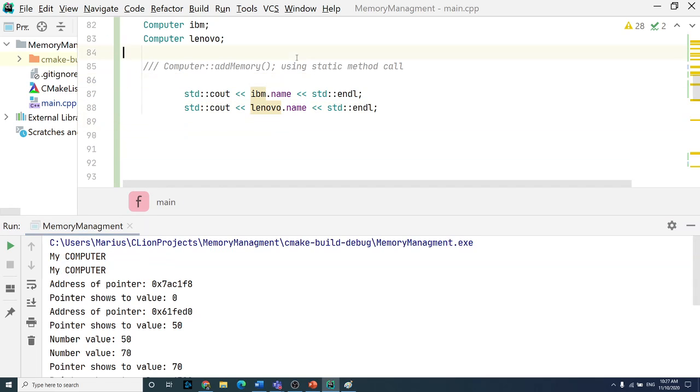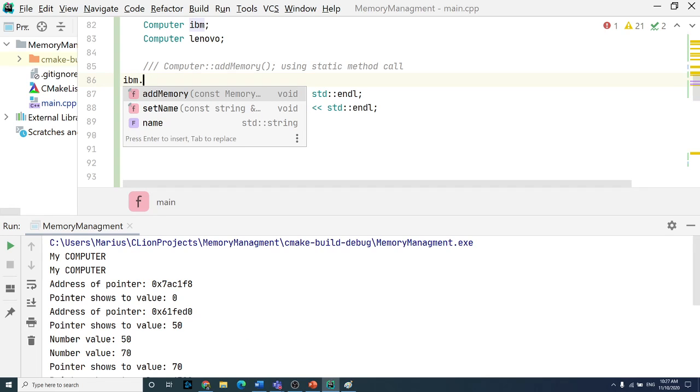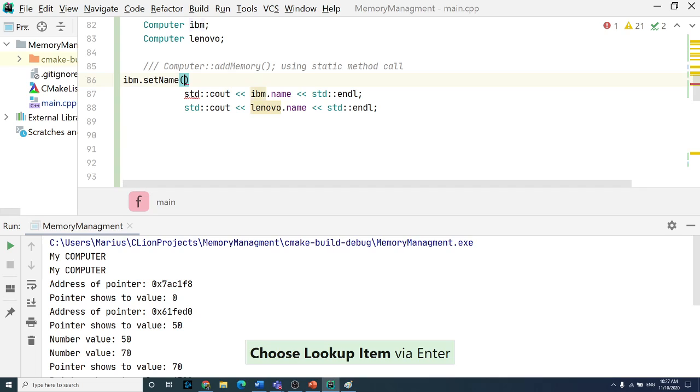And if you, for example, change the IBM name equals, or just maybe we try to use the set name, if it's possible, to IBM.